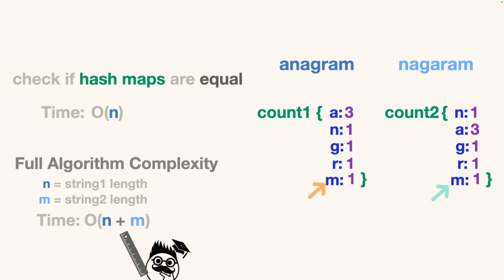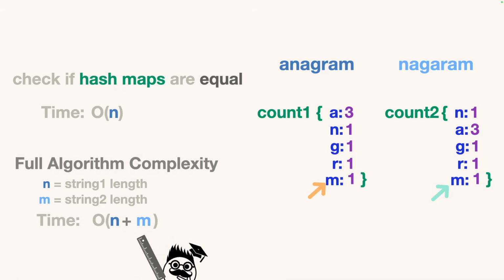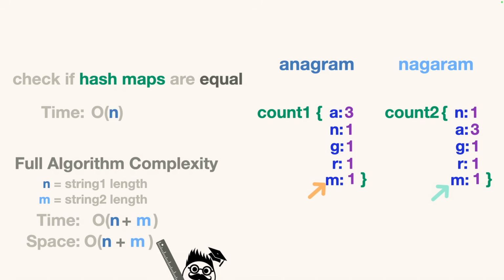And then after, we have to check if our two hash maps are equal. And to do that, we explicitly iterated over the length of our first hash map. So that would be n. If you rearrange things here, this now reads 2n plus m. And of course, you could drop that 2 part, because you can drop any multiplicative constants in your time complexity. So really, the total time complexity here is n plus m. The space complexity is pretty straightforward. It's just going to be n plus m, of course, coming from the two different hash maps that we created.